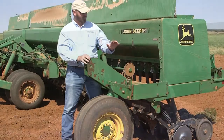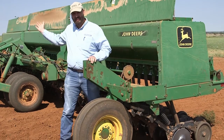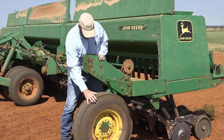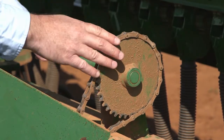So on this particular drill, we've got a drive wheel at each end. This drive wheel runs the boxes on this side of the drill. The other drive wheel runs the box on the other side. And attached to this drive wheel is a sprocket and chain. The chain runs a shaft that turns the seed meter.